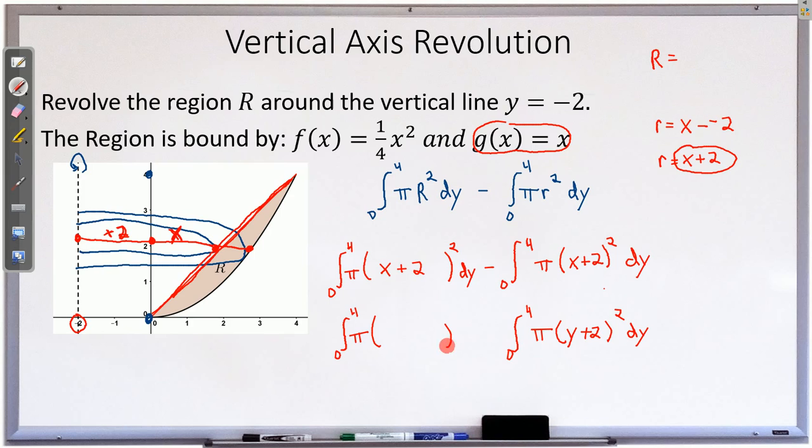It will be the same as last time, but for the sake of it, here is our equation that touches the big R. So that will be y is equal to 1/4 x squared. We have to take our x's and turn them into y's. So multiply by 4, square root both sides, and x is equal to the square root of 4y. So we will have the square root of 4y, and then this plus 2 is outside that square root, so make sure that's clear. The square root doesn't cancel quite as nicely this time. Okay, and that gives us our volume.